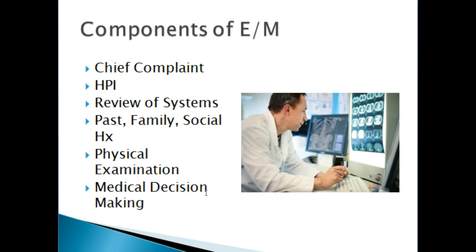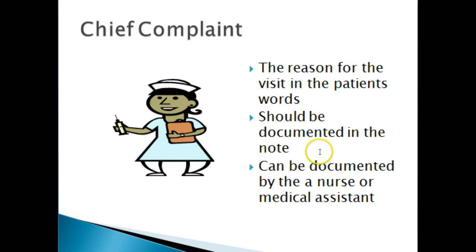And I just want you to know that the HPI, review of systems, and past family social history are all components of history. Then you have the physical examination, which is within itself, and medical decision making. And then chief complaint, of course, is what it is. It's the reason for the visit and should be documented in the note and can be documented by the nurse or the medical assistant.